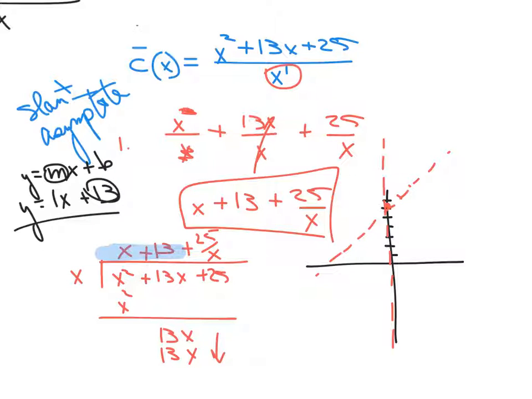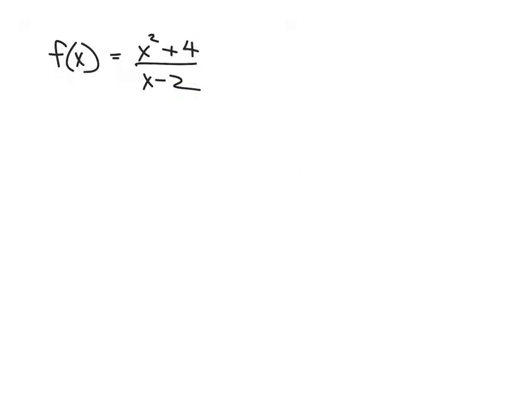Okay, let's look at example 4. Okay, so there's example 4, and we know right away that our numerator is bigger than our denominator, so there's no horizontal asymptote, but there's a difference of 1 in the exponent, so we know that we have a slant asymptote. So we have a slant asymptote, and we also have a vertical.